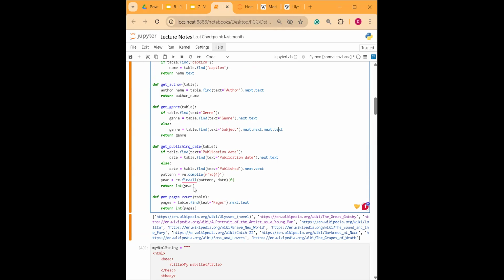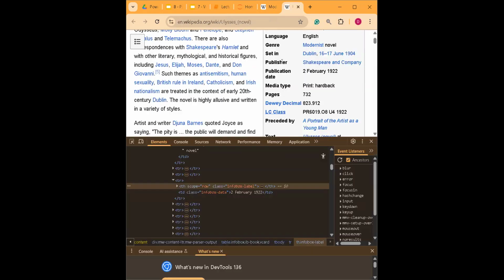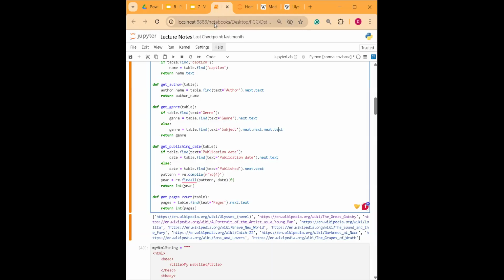Publication dates are what dates, and how are dates stored in this website? It's stored in this manner, February 2, 1922. So if you go back here and take a look at our pattern and year, right?